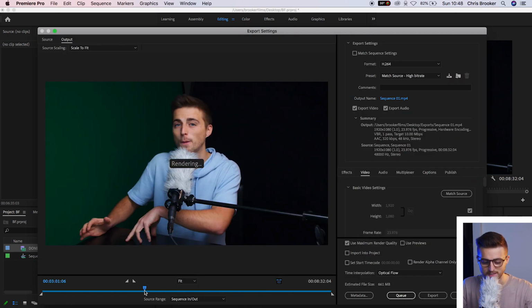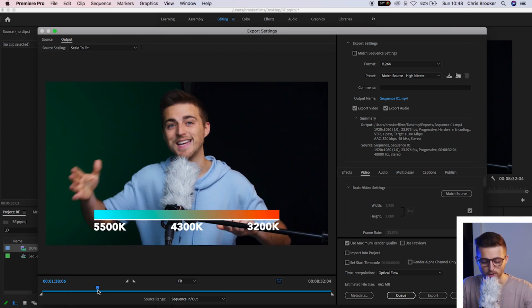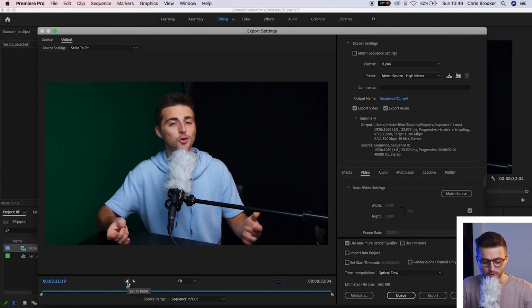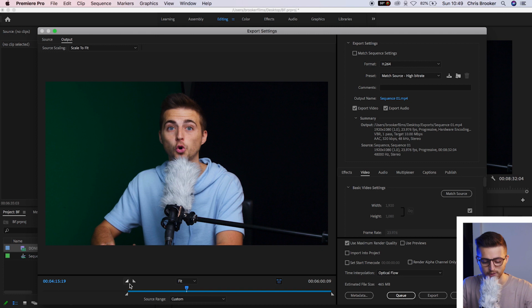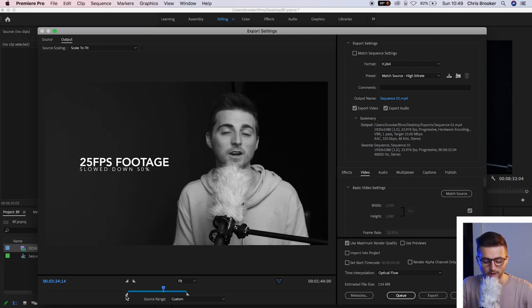And in the Export Settings tab, you can see we can flick through the video to see the previews. And if you only want to export a specific part of the video, you can just use the in point here to set the start of the video and scroll through to the point where you want it to finish and select the out point or the end point. But of course, if you want the full video, then you can just drag those cursors to the left and to the right. Now, from here, we're going to go over to the export settings.